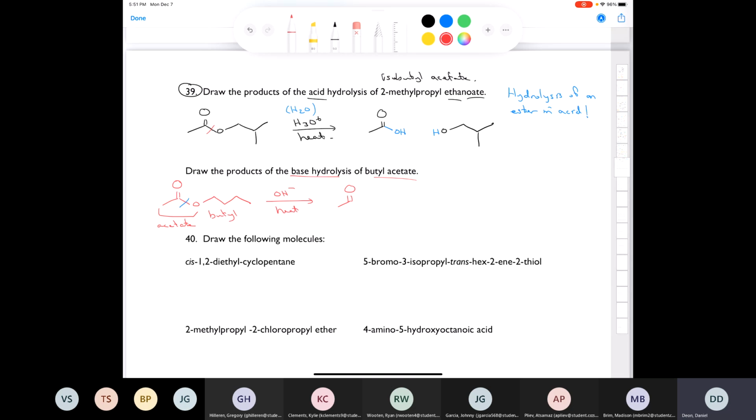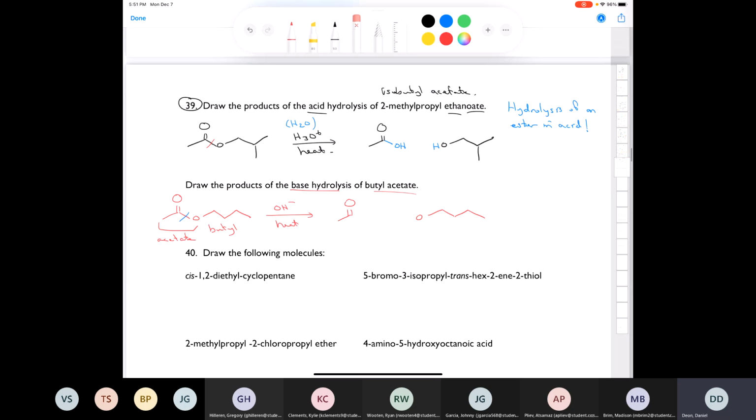We're going to be left over with this plus this part here. 1, 2, 3, 4. Okay, we're adding hydroxide, OH minus. Maybe I should have color-coded that, the OH minus. Here we go. So I've got OH minus. I'm going to put the hydrogen here to make the alcohol, but I'm not going to make an acid if I'm in a strong base, am I? I'm going to make a carboxylate. And there you have it. This is called saponification, right? Hydrolysis of an ester.